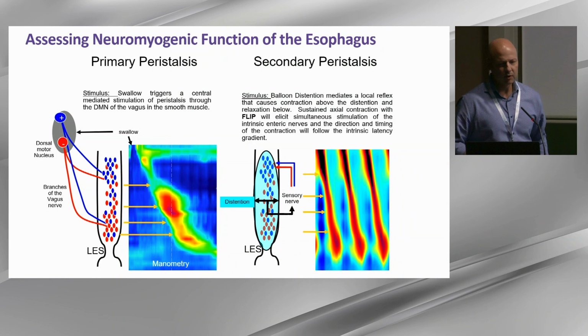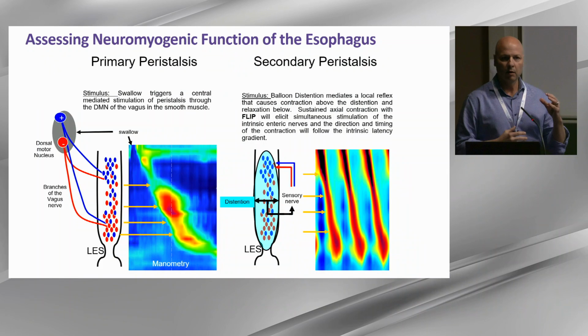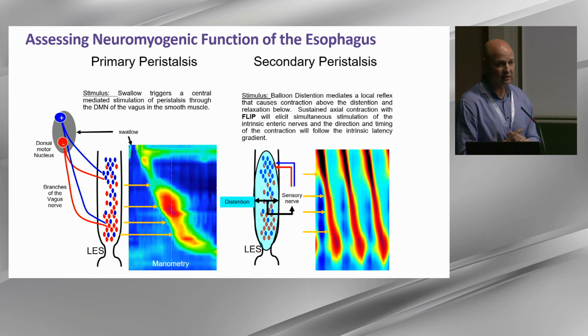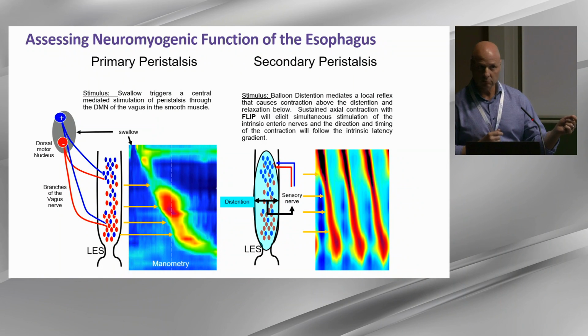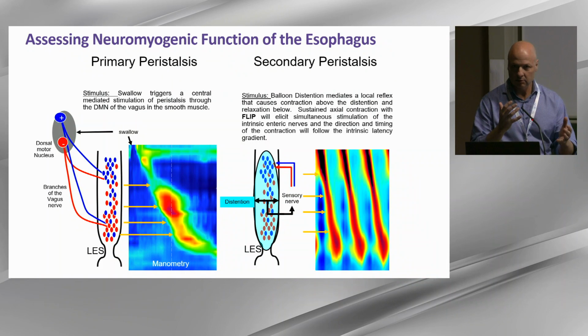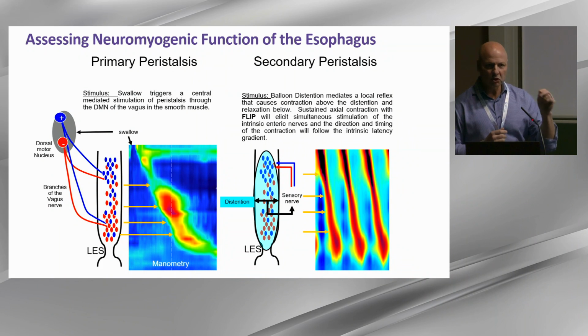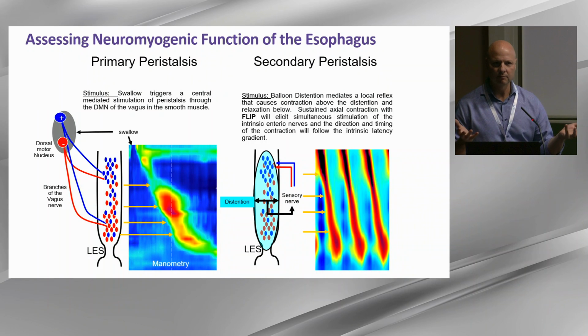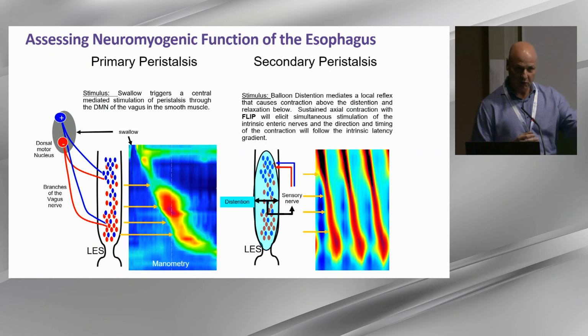And as I mentioned, it made sense that this could be a correlate for manometric or motility function of the esophagus. Because despite the fact that primary peristalsis and secondary peristalsis have a different trigger, they still utilize the same neuromyogenic architecture to generate that peristaltic sequence. They're not the same, but once you trigger it, they're pretty similar. There's not that huge a difference between those. There might be a little bit of difference in the deglutitive relaxation versus the descending inhibition that you might see.